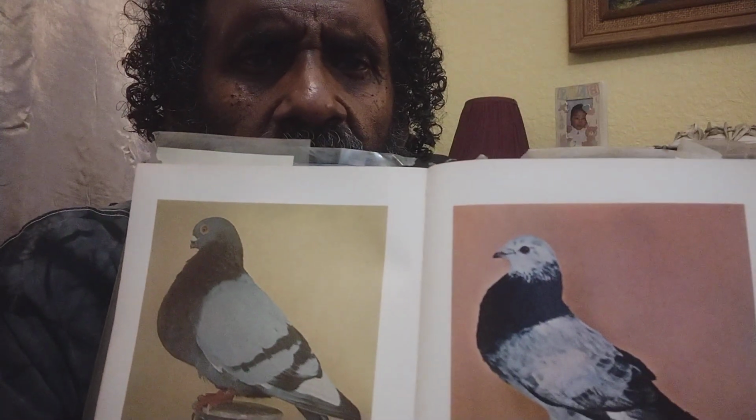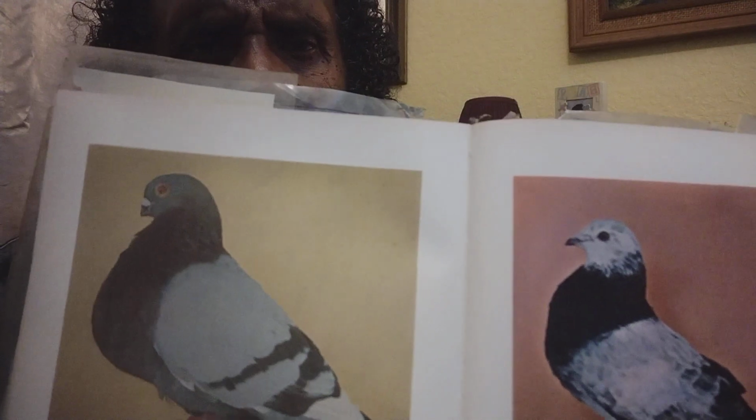And here you got a Spanish Owl Pouter. I never heard of that. But look, see the long beak? Yeah, when you get a Spanish Pouter, it's better with the short beak. You see that guy right there? See how little the beak is? Now, it says that this is a Spanish Owl Pouter. Never heard of that. Very small beak. And the Rafeños are the ones with the smallest beak, but these ones have a very small beak. And the oldest race of a Spanish Pouter is a Rafeño.